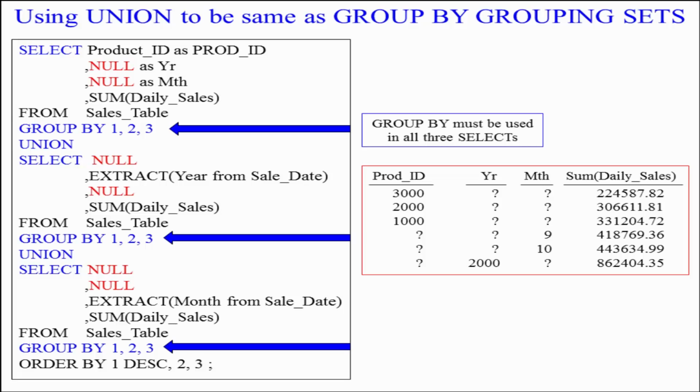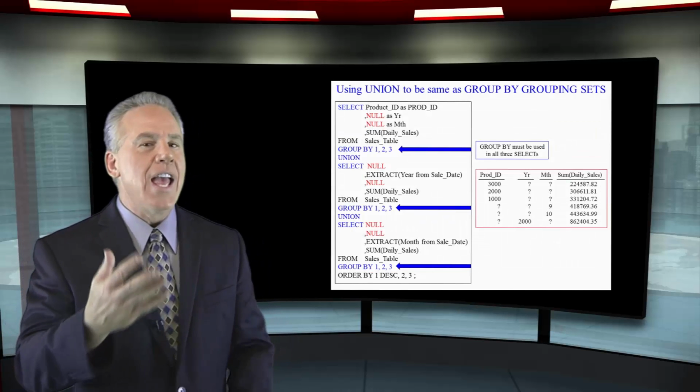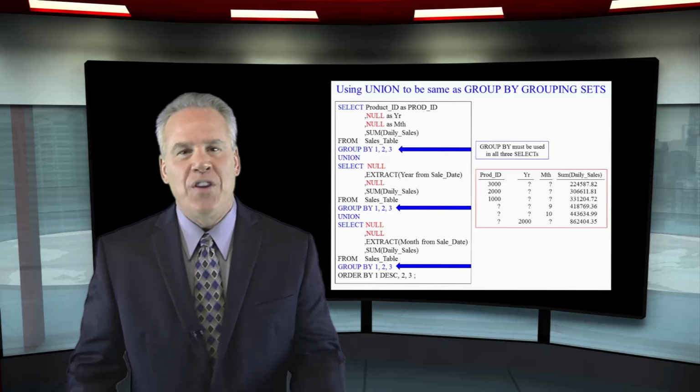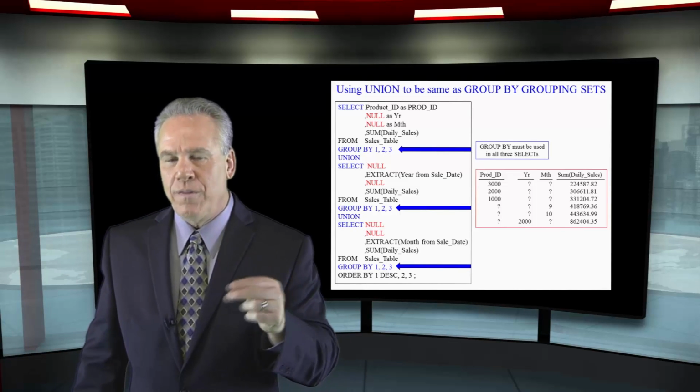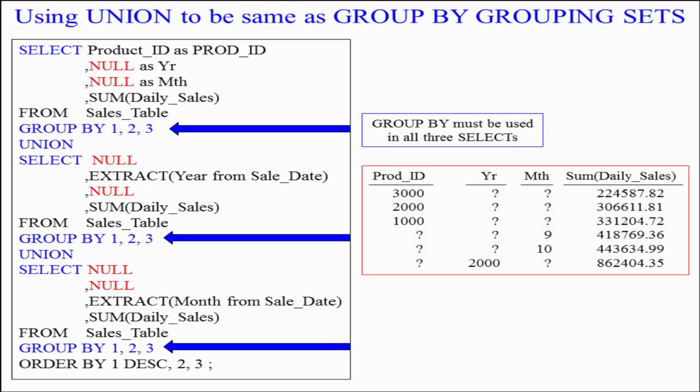Union, here we're going to select null, then extract the year. We can separate these columns by putting nulls in there, and this is going to allow us to get a group by grouping sets. There's actually easier ways now to get the group by grouping sets, and we'll take a look at that answer set next. But I want you to see right here that you have an opportunity to follow your set operator rules with the same number of columns by putting a null value for one of those columns to make up that 4.